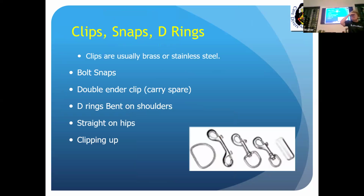All right, clips, snaps, D-rings. We've already talked about the bolt snap, how useful that is. Give a little squirt of WD-40, keep them nice and working. You can get some good marine grade ones in Bunnings occasionally, but be careful you don't get the cheap ones because they will just rust. D-rings here, you may notice that these have actually got a bend in them, so they stick out a little bit. You don't want them really flat, they're very difficult to clip on.